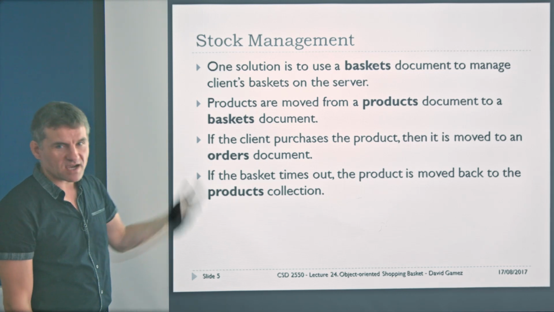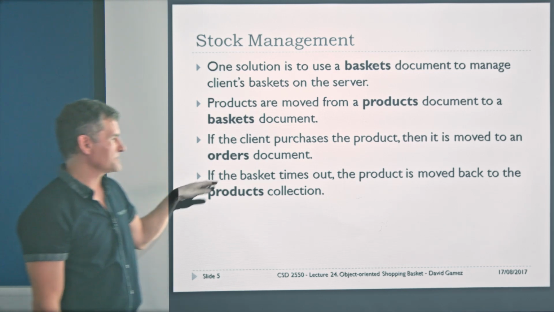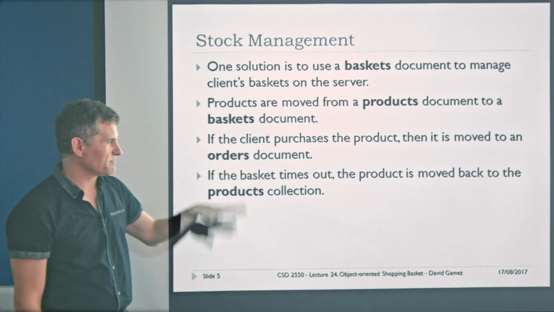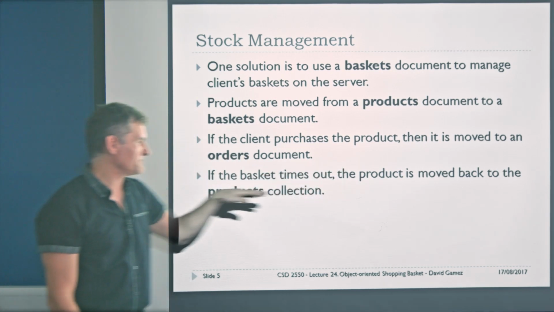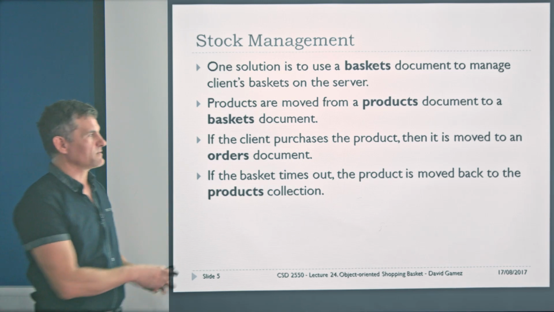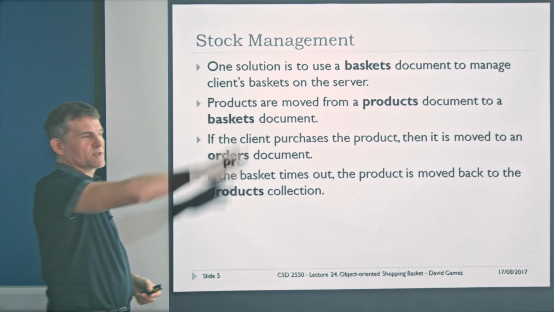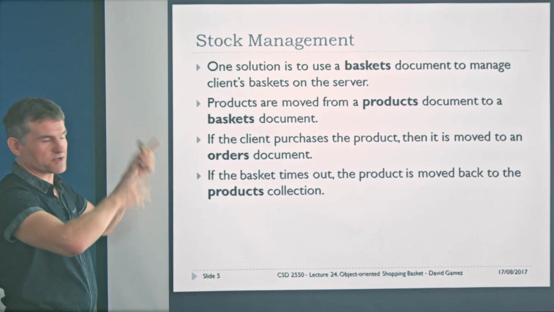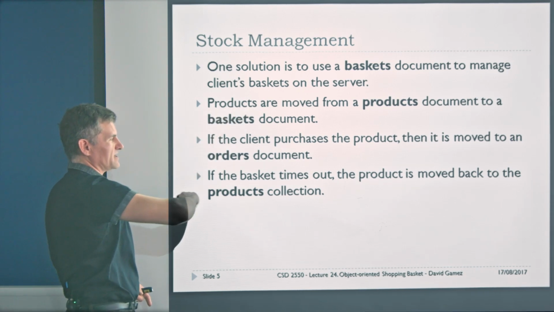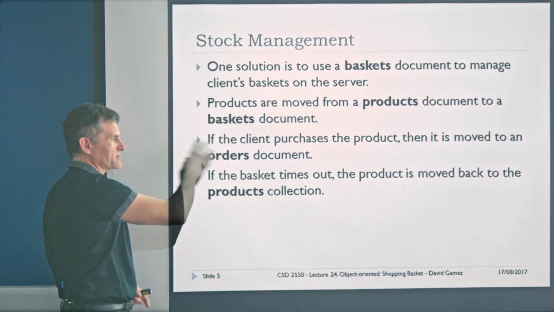And then we also have a timeout mechanism on the basket, so that if the basket times out, if they go down the pub or whatever, then the products move back into the products collection. So we always have control over where all of our stock is. And some of our stock can be in clients' baskets, some of our stock can be moved into orders.